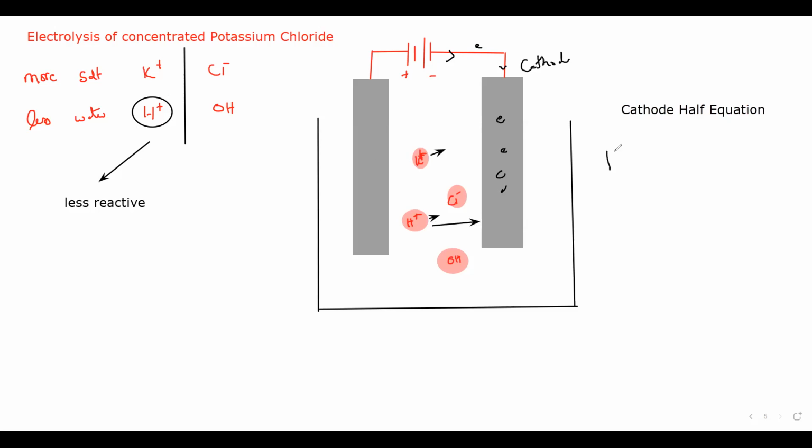Now what is the half equation? When a hydrogen ion is attracted towards the cathode, it will take one electron and turn into a hydrogen atom. But because hydrogen is a non-metal, it exists as a molecule. So when two hydrogen ions are there, they will take two electrons and turn into a hydrogen molecule. Whenever we get a hydrogen molecule, the observation will be a colorless gas, or you can mention bubbles. And because it is gaining electrons, we call this change reduction, which is a gain of electrons.